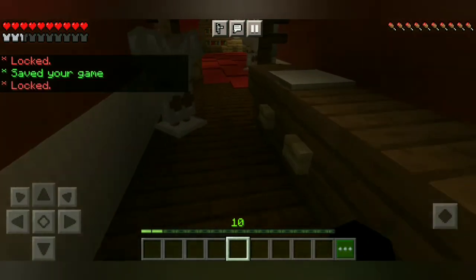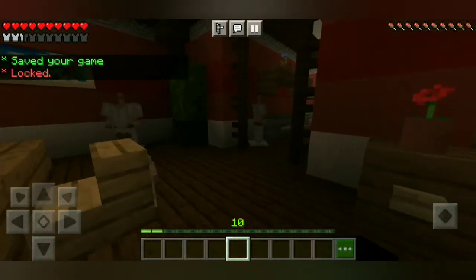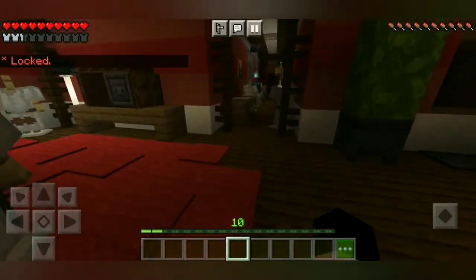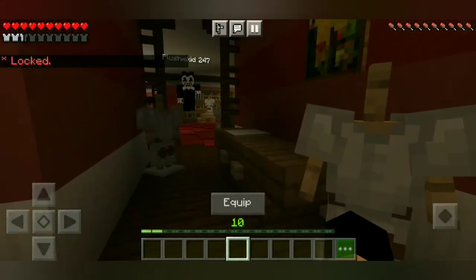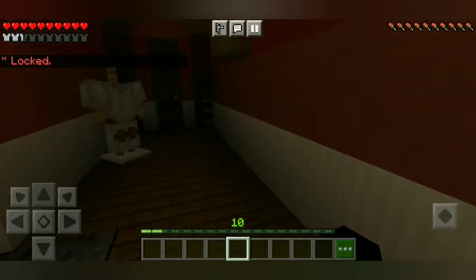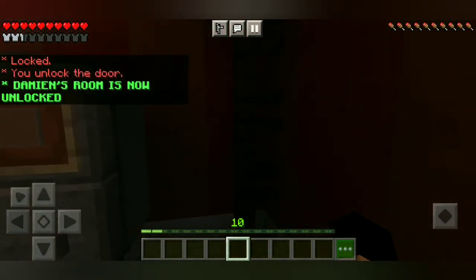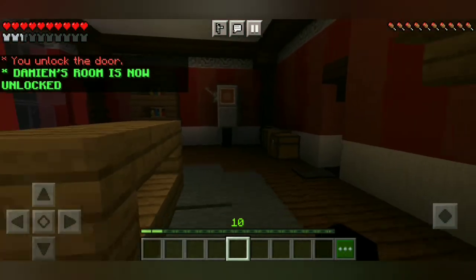Hey, sweet, plushiekid. Follow me. Where you at? Follow me. You see this chest right here? Yeah. I went ahead and saved mine. Unlocked. Damien's room is now unlocked.